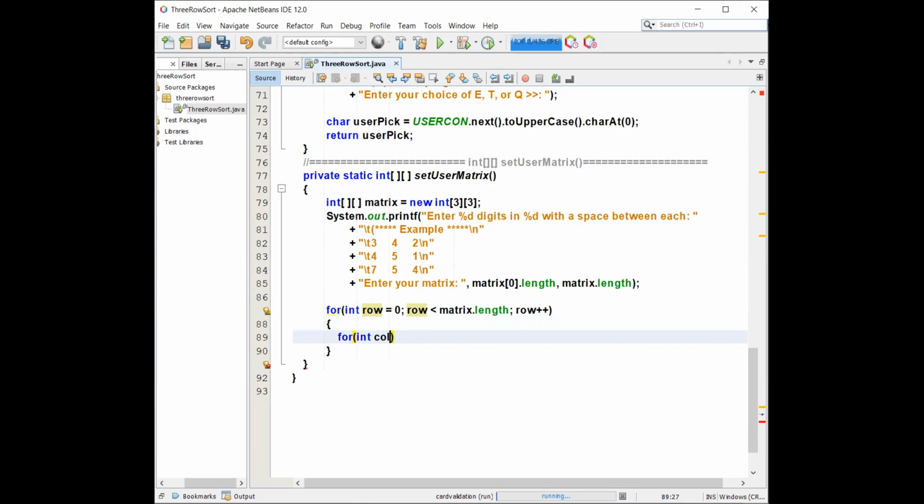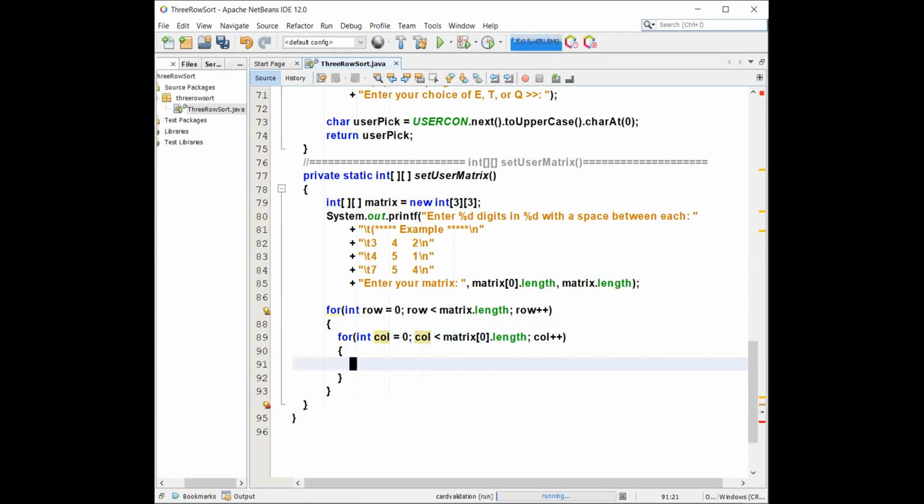For int column is equal to 0. Column is less than matrix 0 dot length, oh, now we can have a, let's see, yeah, we'll leave it 0. And then column plus plus. All right.